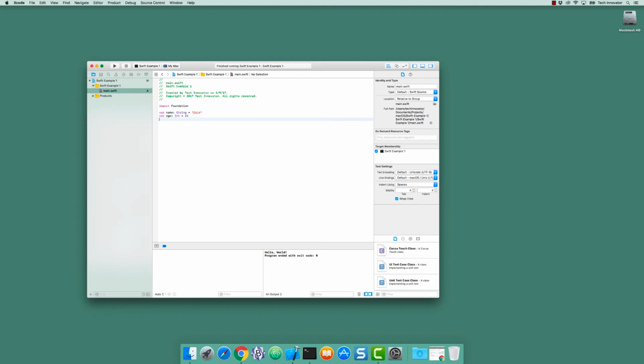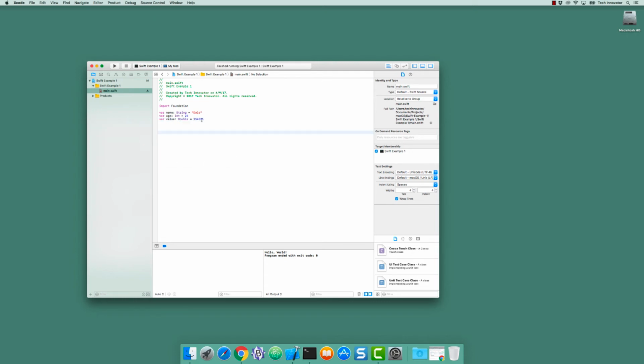Well, let's pick another variable and let's call it value. And I set that value equal to 154321. Now value, because it's set to that number 154,321, is going to be an int. And I'm going to hold my option key down and click on value, and we see that it is an int.